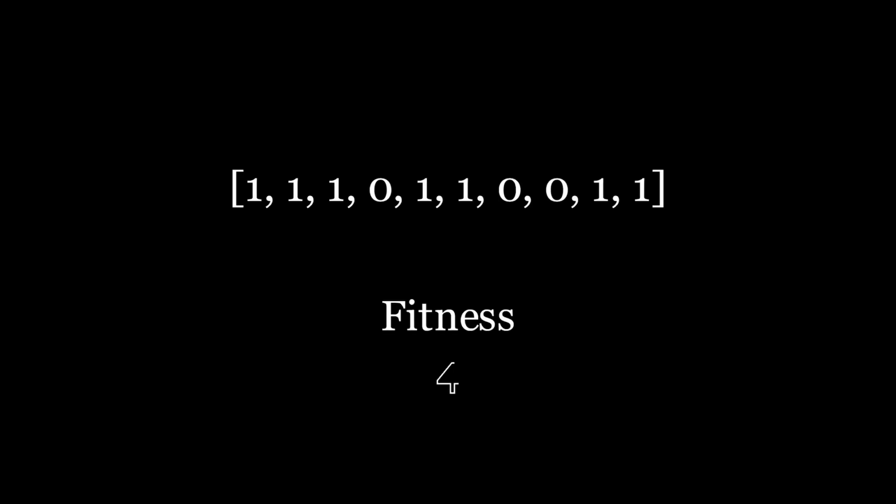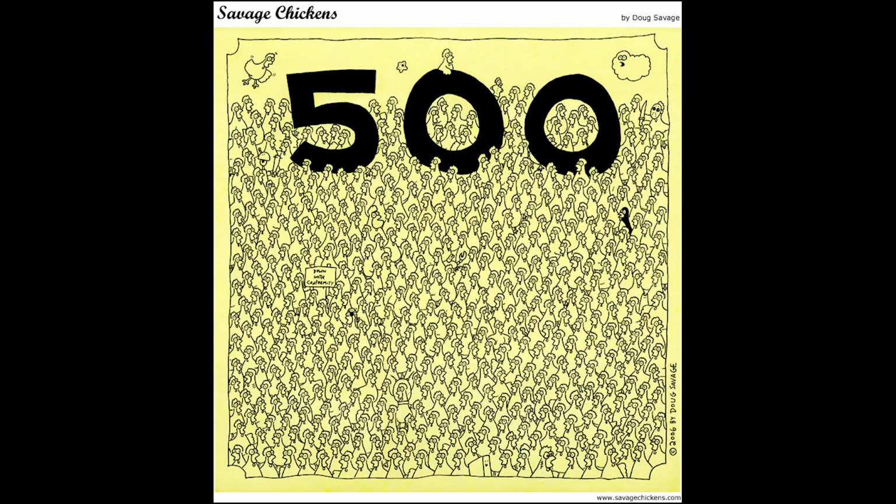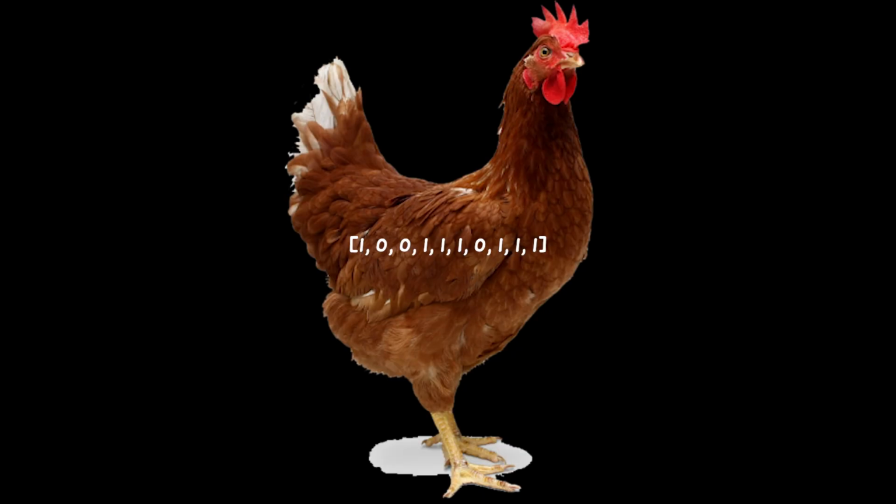Although it may look like there's only 1 list and 1 fitness value, there are actually hundreds running at the same time, and that's what makes this program able to learn. The way that this program works is actually very similar to the example I gave earlier. You start off with 500 chickens, all containing random numbers. Then, you assign each chicken a fitness value, based on how many zeros and how many ones it has.